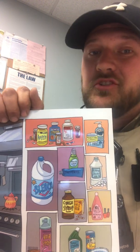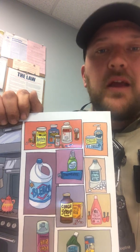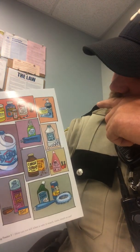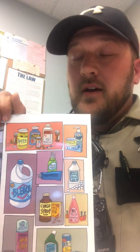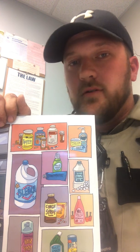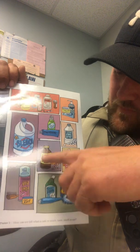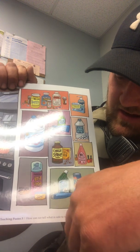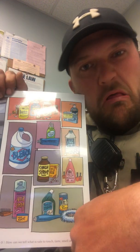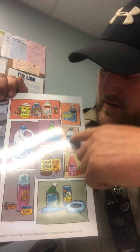These, in our house, are in our kitchen, but they're up in a cabinet where you can't just go and grab them. Most of the time, a parent has to be there with you to get it. We've got other stuff. Hand cream, soaps, things like that. Sometimes they smell good. Sometimes they even look good. But they're not food. Super dangerous if you eat them. We've got cough syrup, cold and flu medicine. We've got bleach. We've got hairspray. We've got toilet cleaner. Ugh, I hope you don't eat that. We've got rubbing alcohol. We've got all kinds of stuff that can be found in your house.